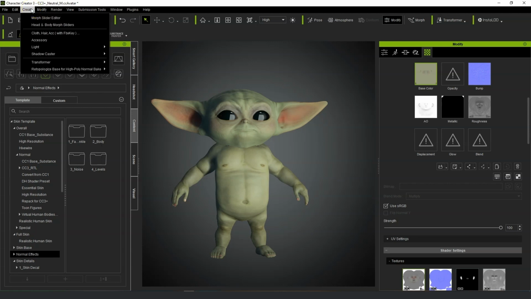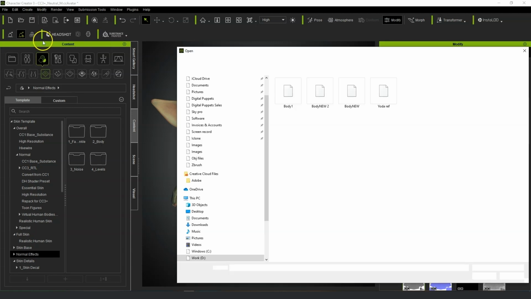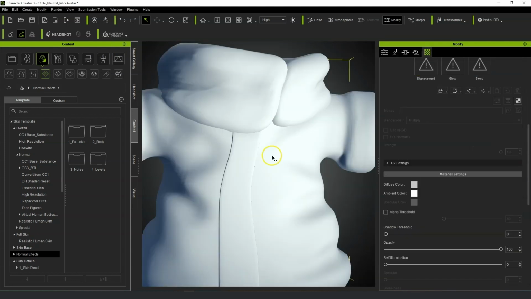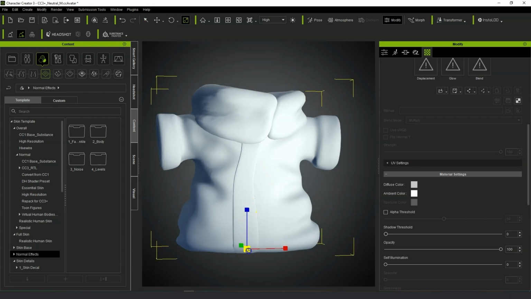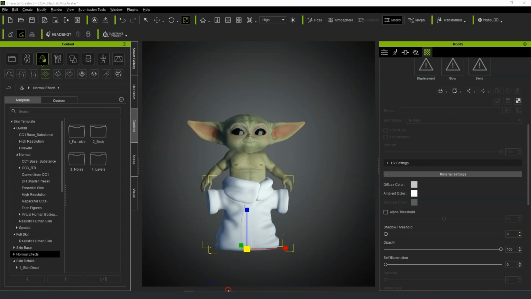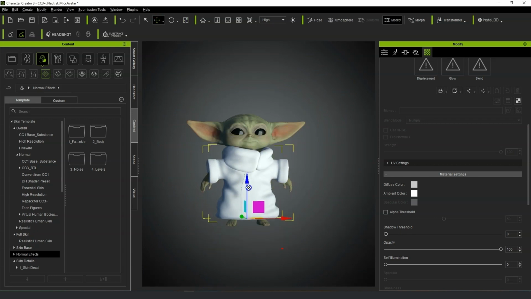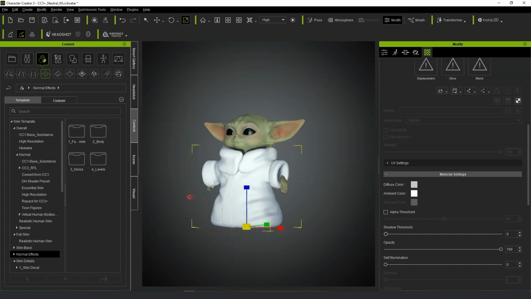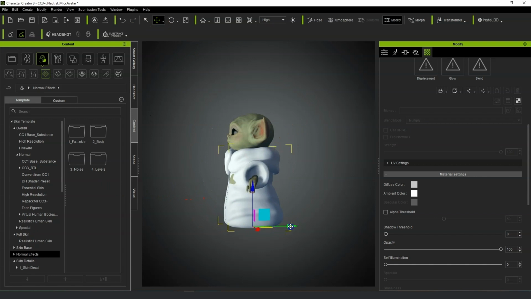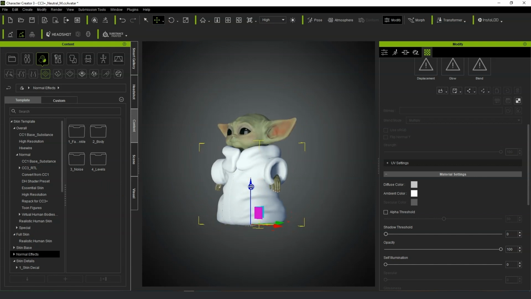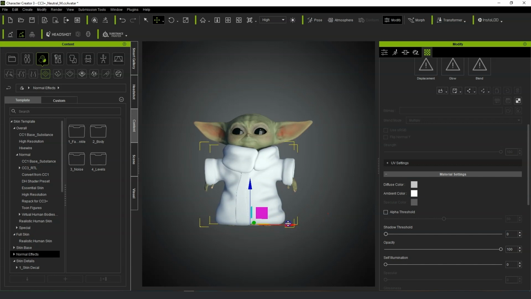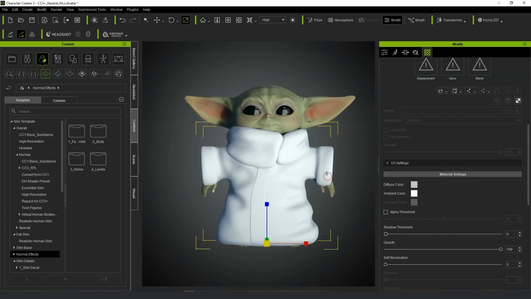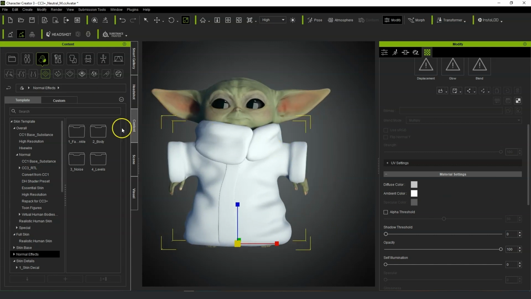So if we go to Create, Accessory, Body New 2. Scale this down. Shape of that in a minute through ZBrush.